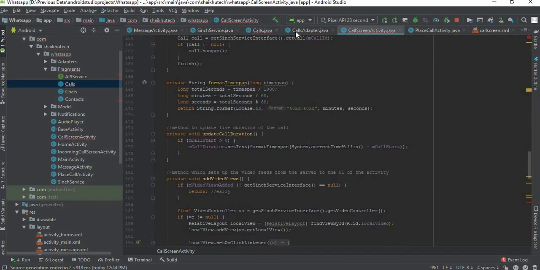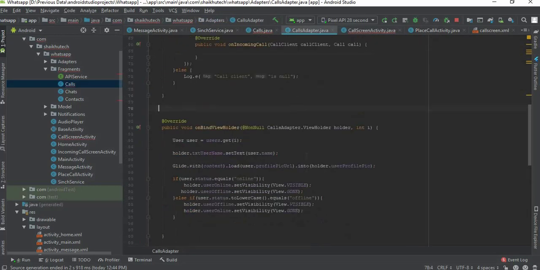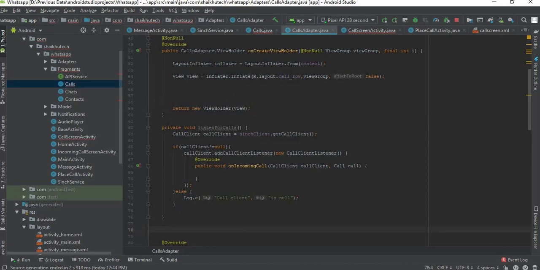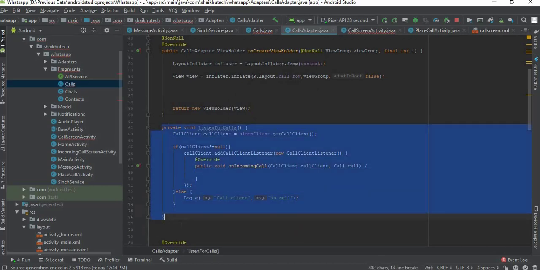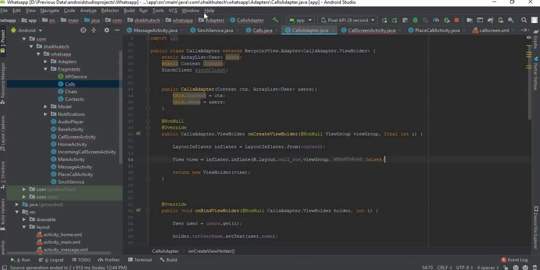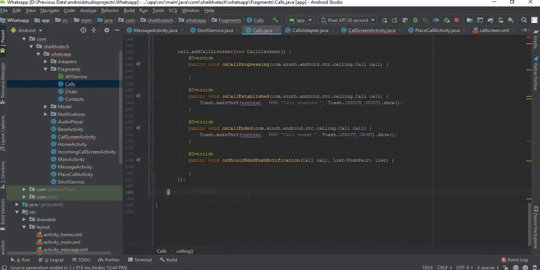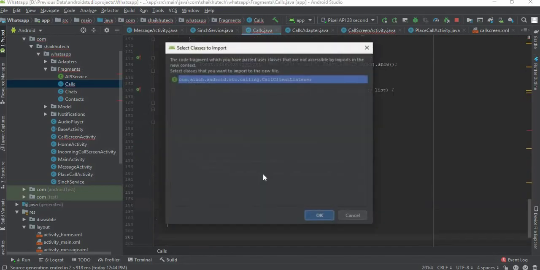Sorry, it's inside the adapter. Here it is. Just copy this one also and come back here and just paste it in here.